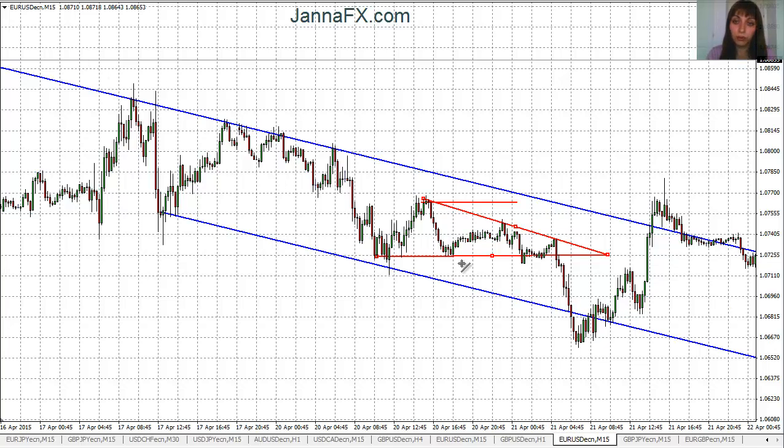But another thing, of course, I have to make that one, and this one is going to be parallel to the other one. I always draw parallels, like you see here. This is the parallel, this is the parallel, because as you can see, the pattern creates when it goes the other way. It's supposed to go down, we think, right? But it started to create a triangle in the middle. So first, of course, I would think it might reach that line, the one I would draw parallel to this line. And so here could be profit, but actually it's about the same as the main downtrend. So we already know that the market will come out here.